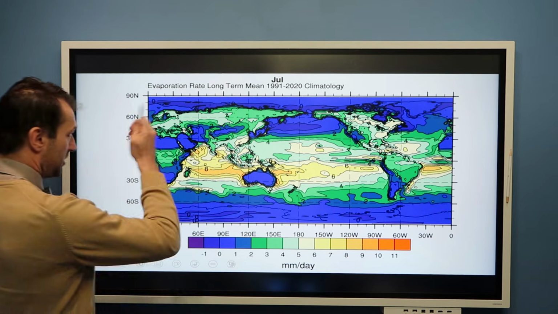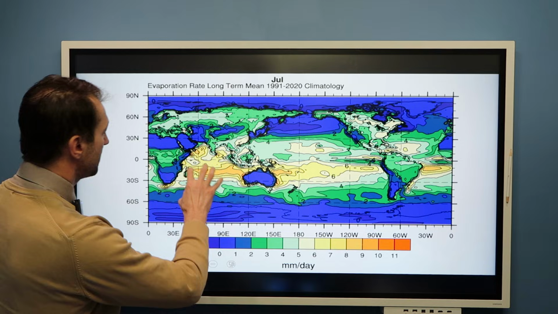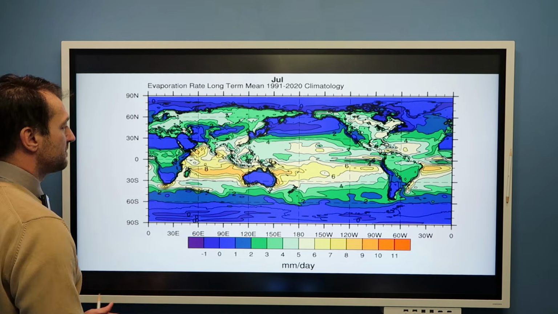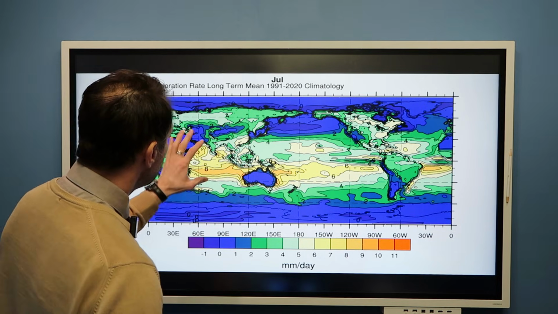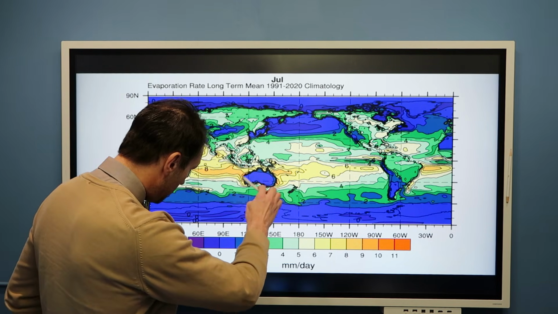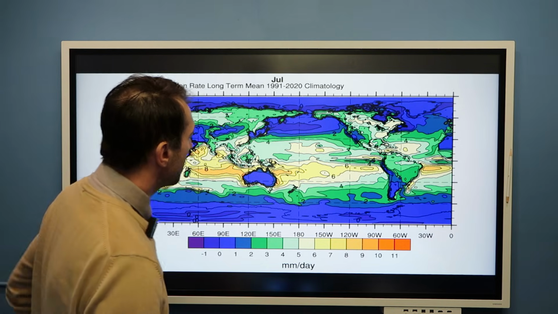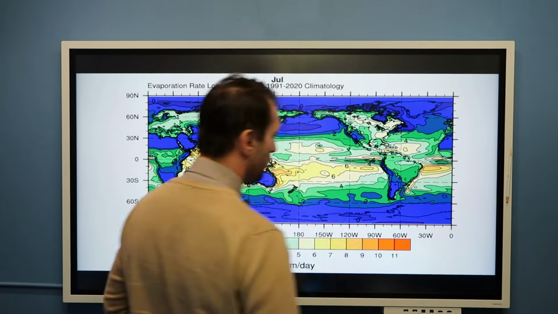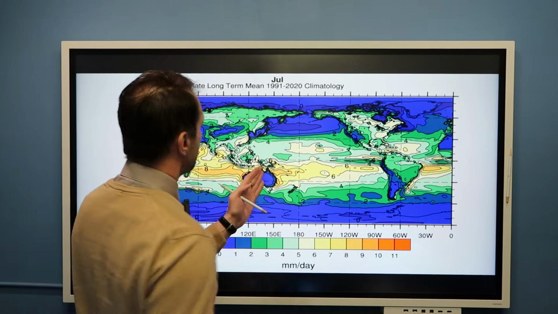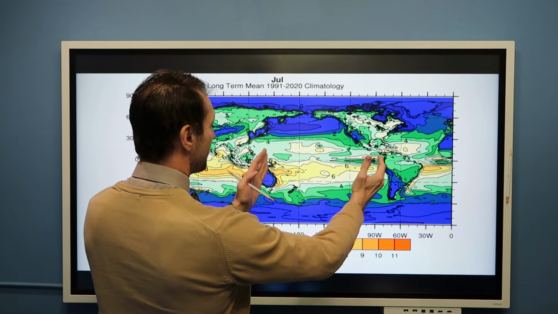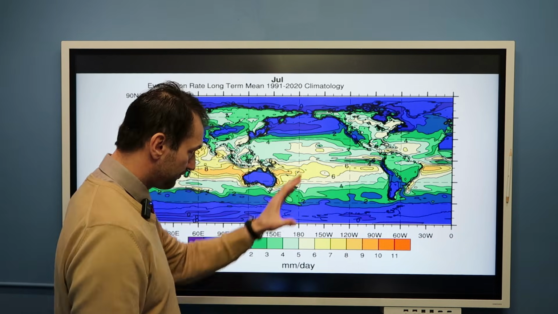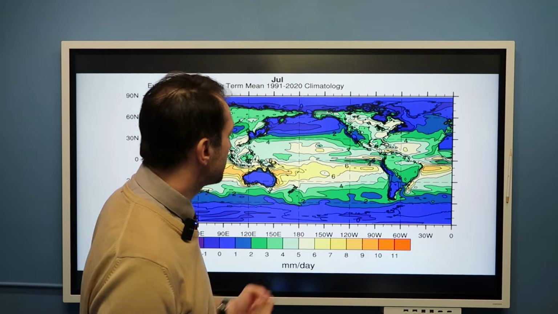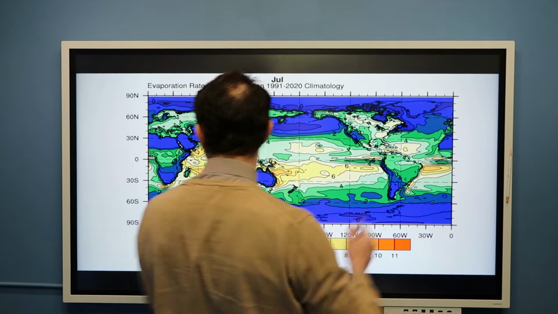This is longitude, this is latitude. What do we observe here? We observe that the highest values of evaporation are over warm oceans, particularly the Indian Ocean, the Leeuwin Current here along the west coast of Australia. And you can overall see that the Pacific Ocean is warmer than the Atlantic Ocean for a number of reasons. One of them is that the Pacific Ocean is much wider in the tropical equatorial region, so much more solar radiation is available to increase the temperature of this ocean compared to the Atlantic.